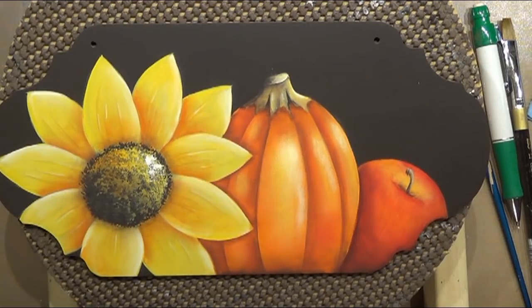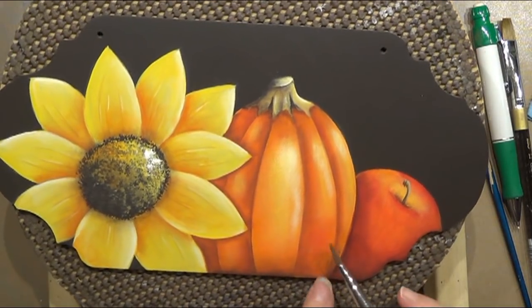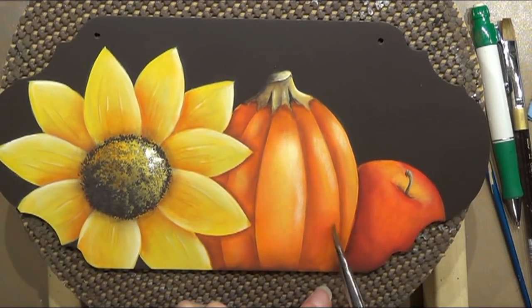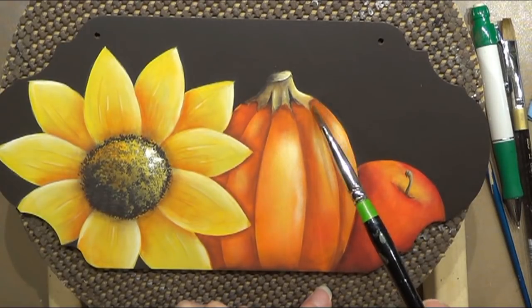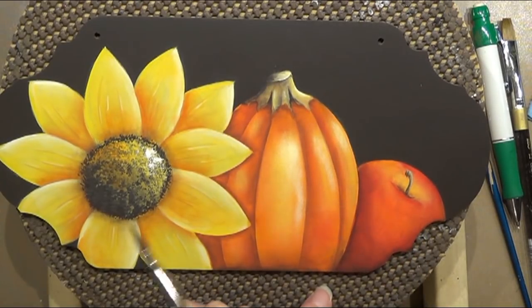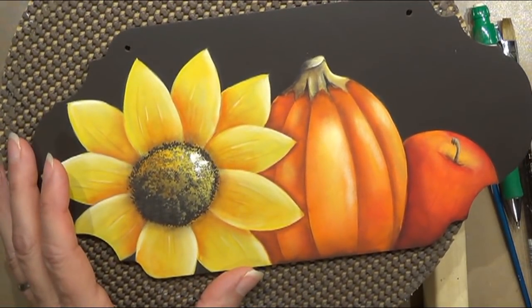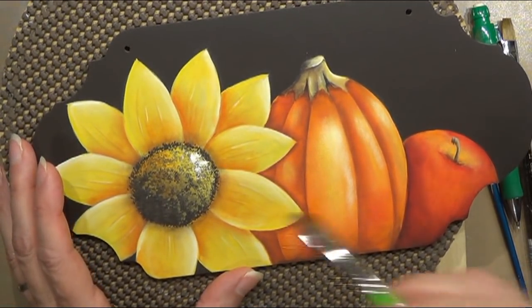Okay, so I thought my camera was rolling, but it was not. So I put some washes of a mix of Tuscan red and Cad red right here and right here. And a tiny bit right there. And then I took some Tangelo orange and washed it on the top of that. And I think I might add just a little bit more.